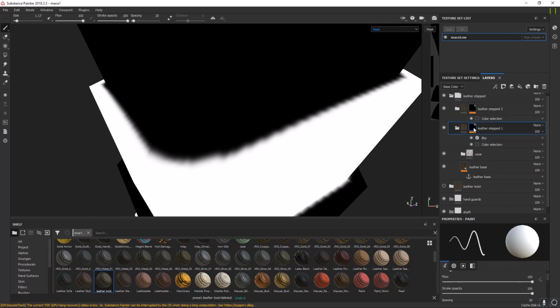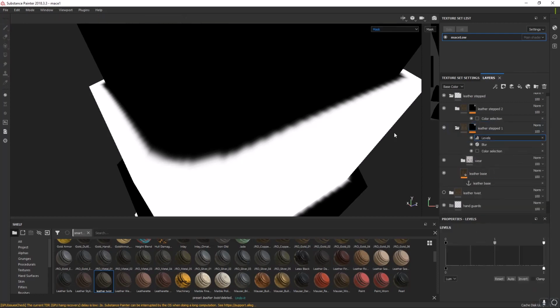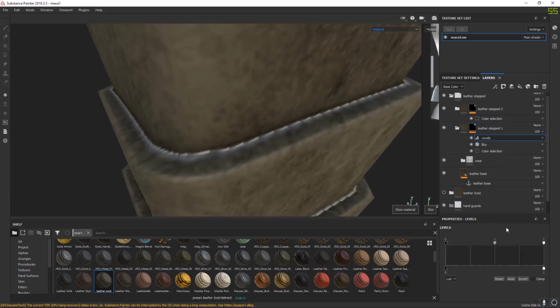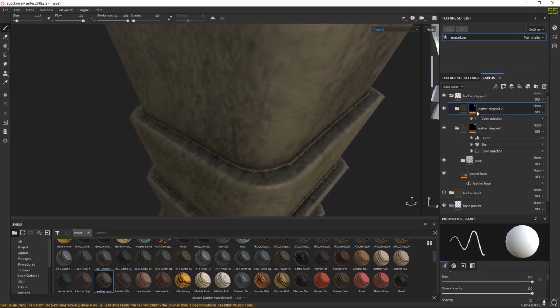And then we'll add a levels. So click on the mask, right click, levels, and then M to come back. And we'll play with this. We can crush that line in. And then we can even do it the other way with this one.